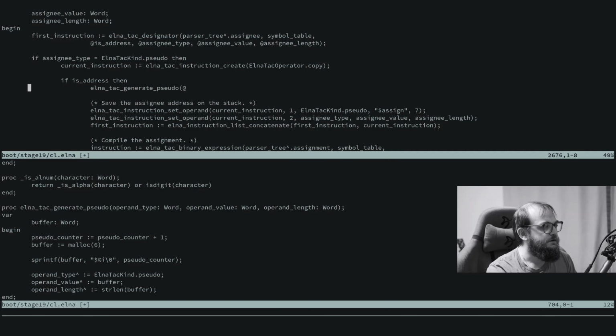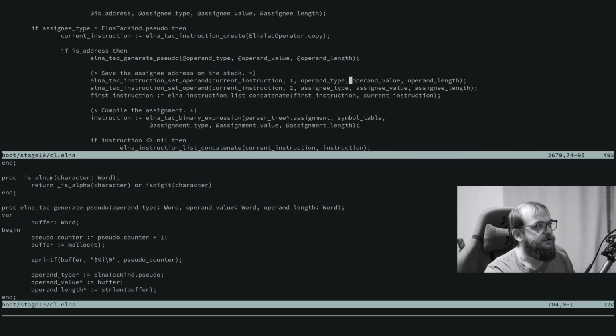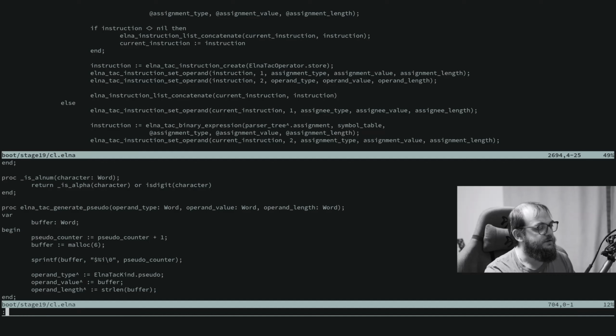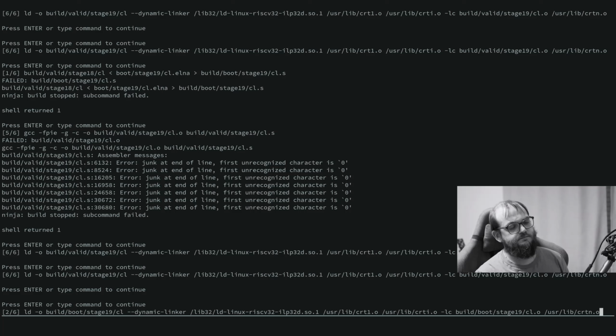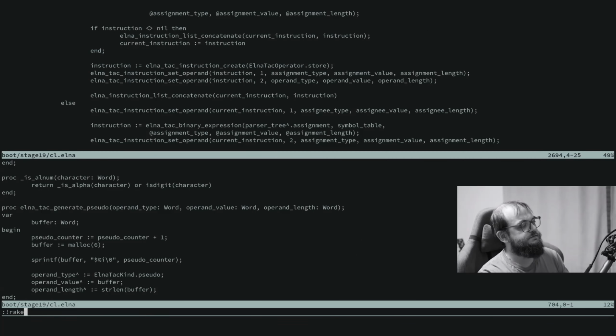Okay, so let us just generate it there we need it, and operand type, operand value, and operand length. And we replace now this hard-coded variable with the generated one, and write here operand type, operand value, and operand length. And it can actually already be enough if we now replace also this case with the generated variable. We should of course replace the instruction and the operand number, and if I try to compile it now, then it compiles as it seems.